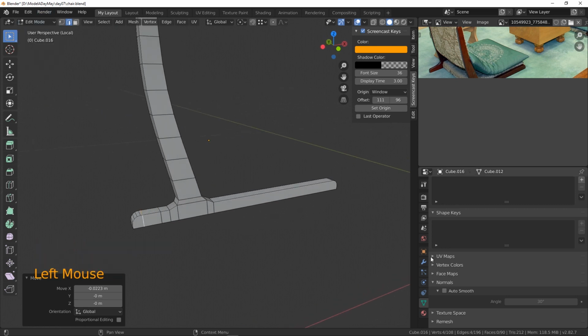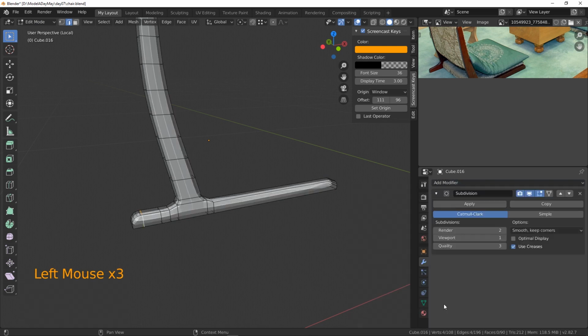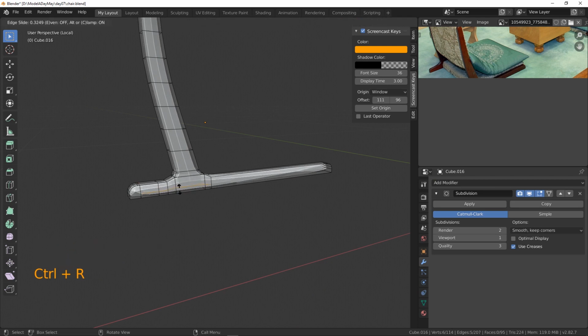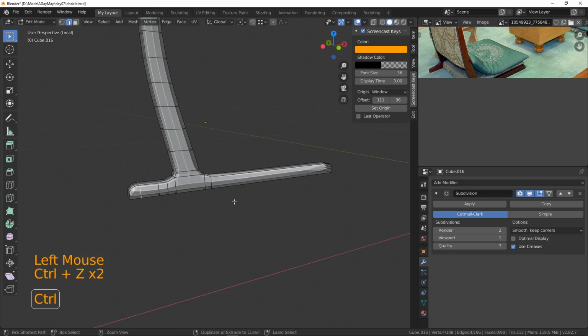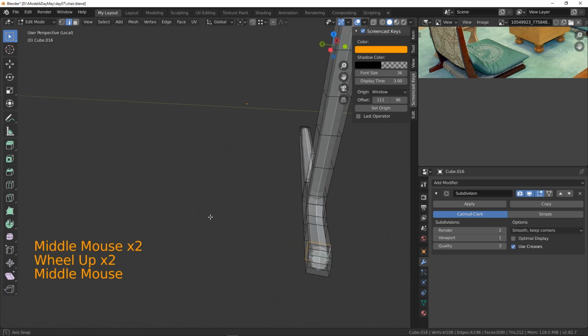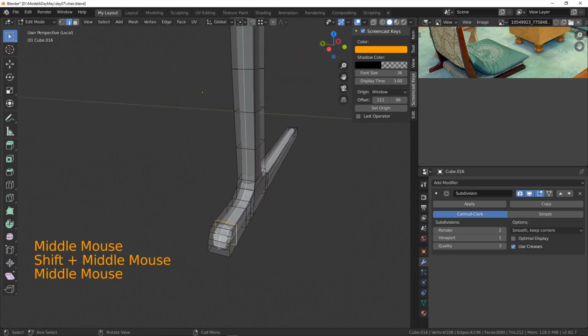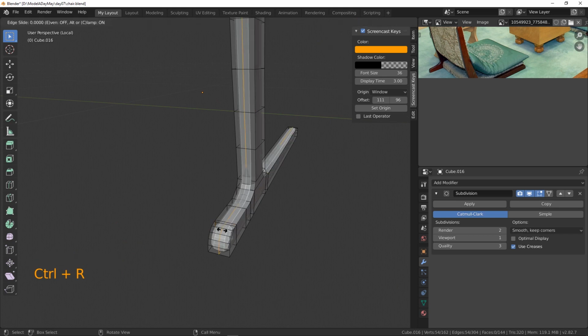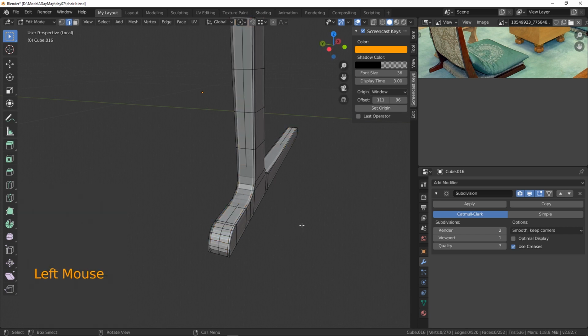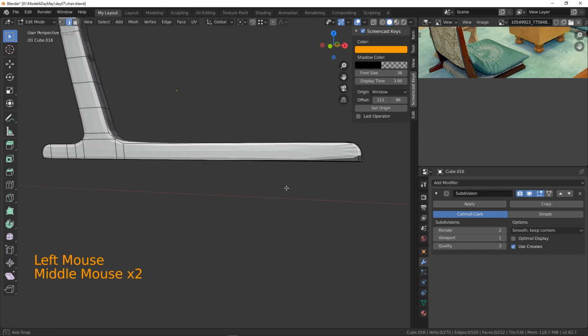So what happens is we add our subdivision surface modifier. And we go in and we try to add in our edge loops and they stop at certain places. We can't add in our edge loops the way we would normally want to. And this is the main issue with using bevels before we start to add in our edge loops. To be honest, whether we beveled before or after, we're still going to get the same issues. So it's just up to you whether you want to do it before or after. In this case, I decided to do it after.